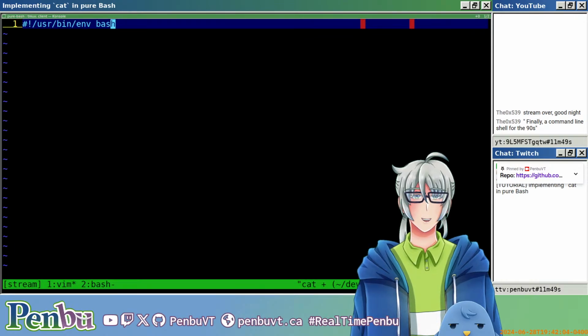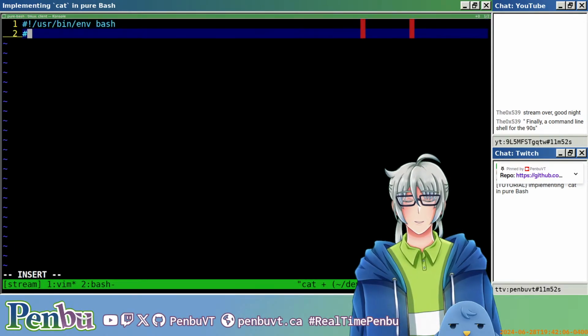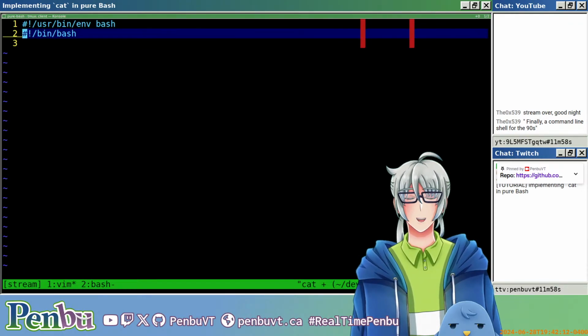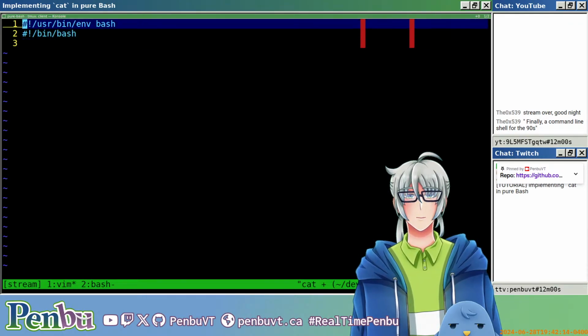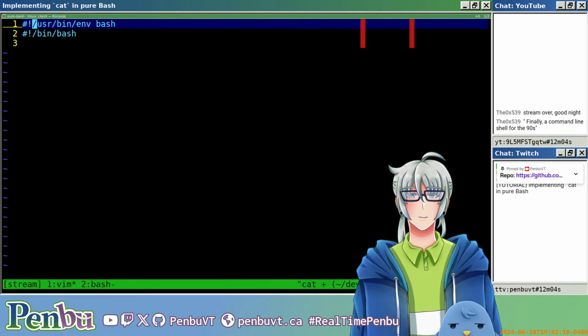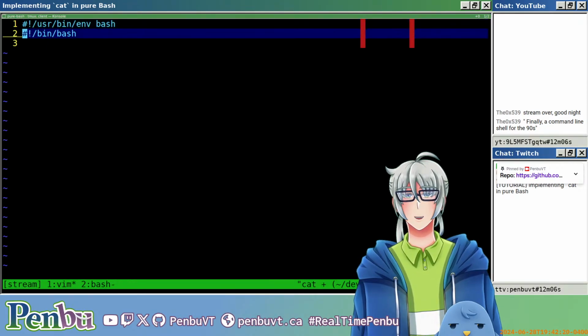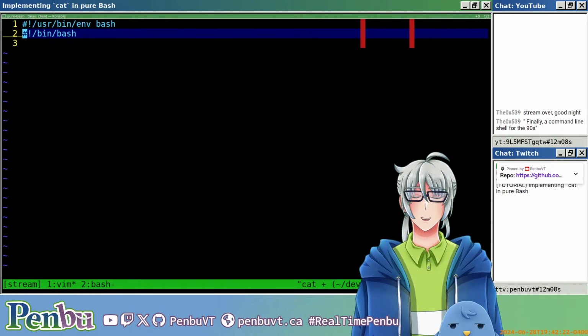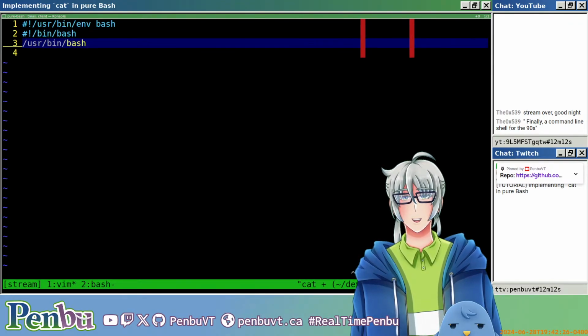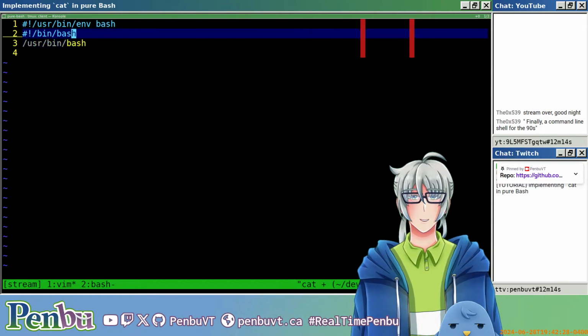This is the proper shebang that you should use. You'll often also see /bin/bash, like this one. Well, this will generally work, but the reason why you want to use the first one instead is because then it searches your environment for the bash executable. Sometimes it's not going to be in /bin/bash. Sometimes it's going to be in /usr/bin/bash. And if that's the case, this is not going to pick that up.